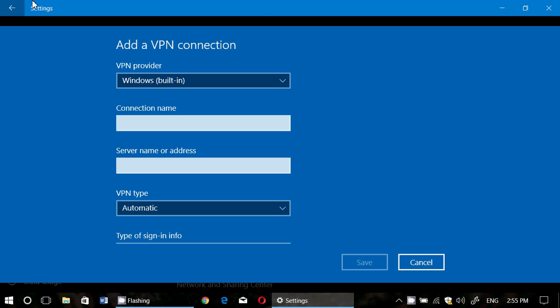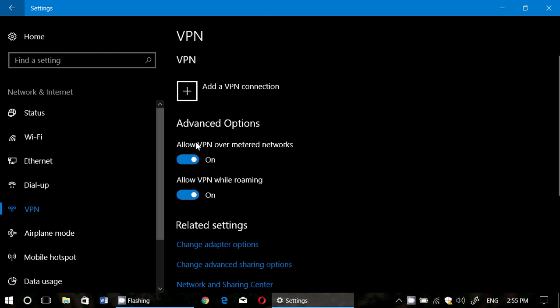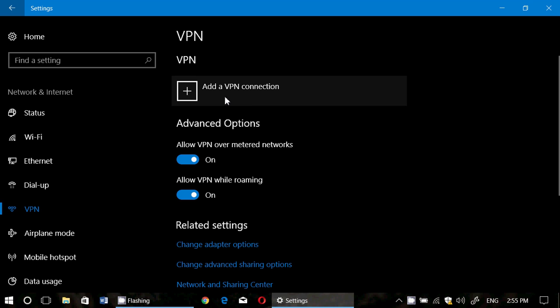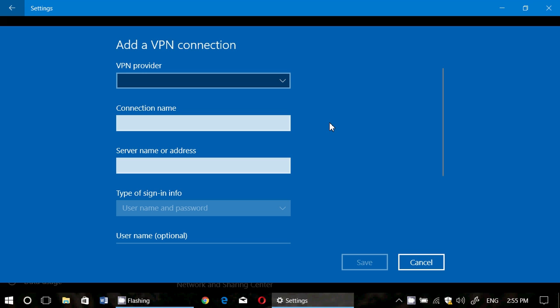And of course, there are a few features here in the back that say, hey, you can allow VPN over metered networks and VPN while roaming. So you can turn that on or off. So for example, if you're on a VPN, if you get on a metered connection, you can actually say, oh, don't use a VPN over metered connections, or use it, and so on. So there are a few settings that are for virtual private networks, but it is not a built-in virtual private network. You need to subscribe to one in order to use this feature.